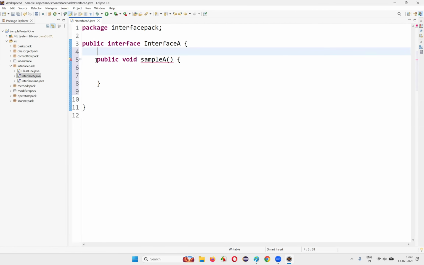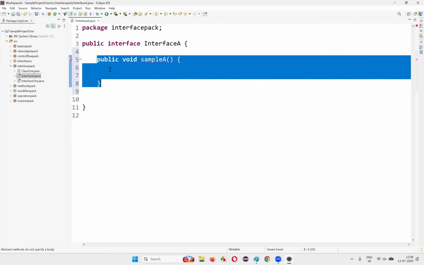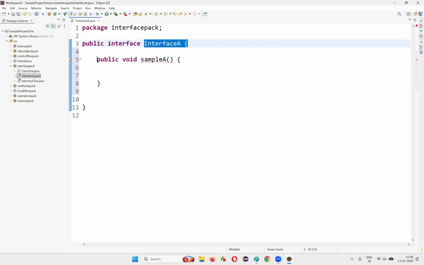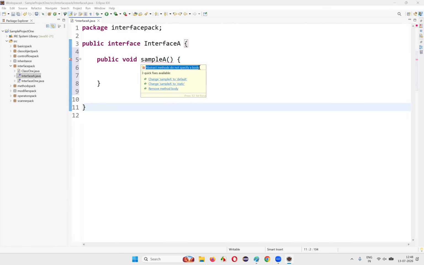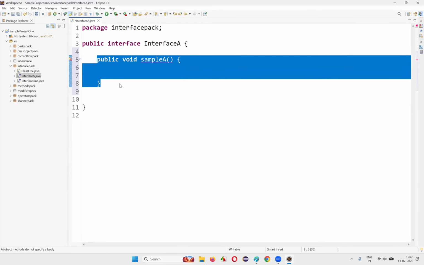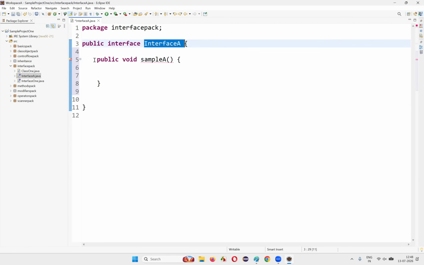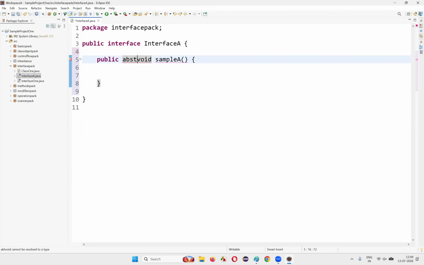That's what it's saying. That means the methods you are writing or creating inside the interface are by default treated as abstract methods. Did I ever mention any abstract modifier here, because of which this method is treated as an abstract method? No, right? This is a normal method. Even though this is a normal method created inside an interface, Java will treat this method by default as an abstract method. You don't have to specifically mention this abstract non-access modifier before this method.